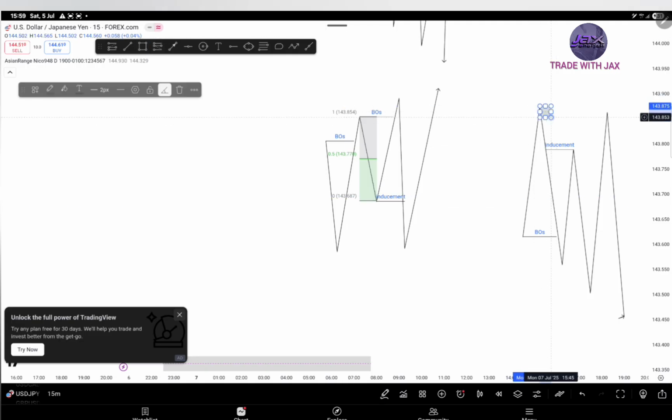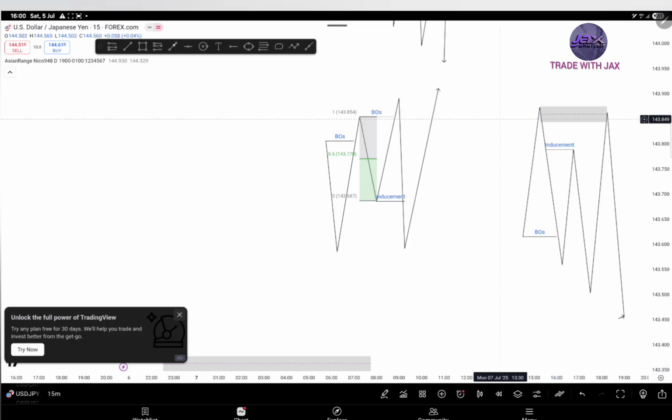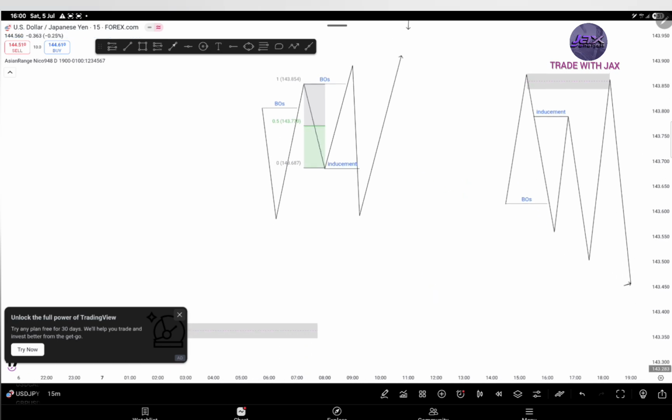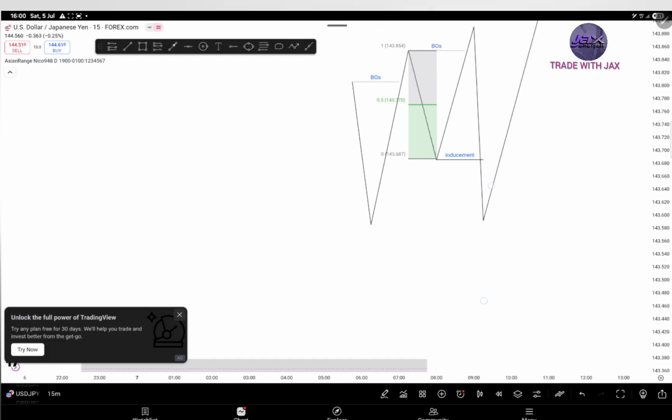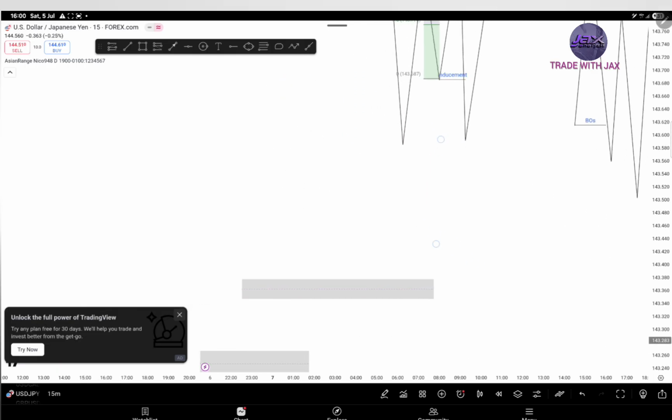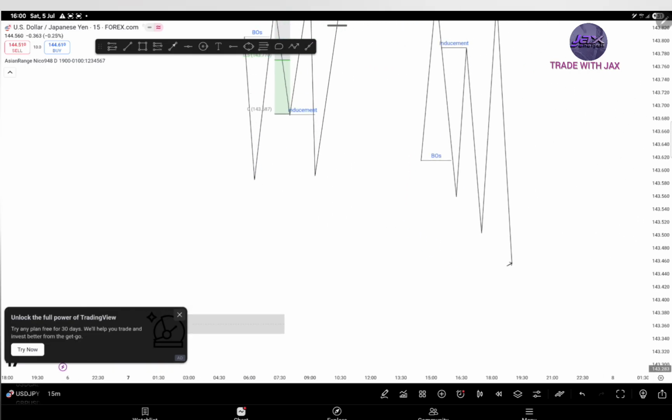Price came into the order block at the protected high. In sells, the high should be protected. In buys, the low should be protected. How are these highs or lows protected? They should have liquidity. They should have inducement. Inducement is what shows that another block has a higher chance of being respected. That's why inducement is very important in each of our trades. So if you notice in my drawing, the inducement broke structure, which is very good.